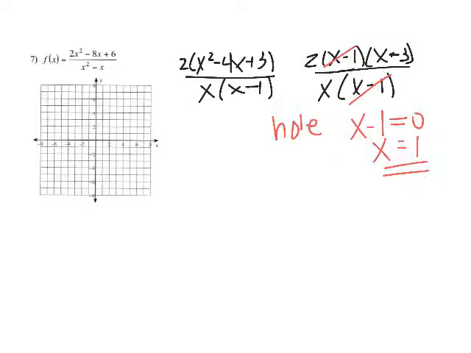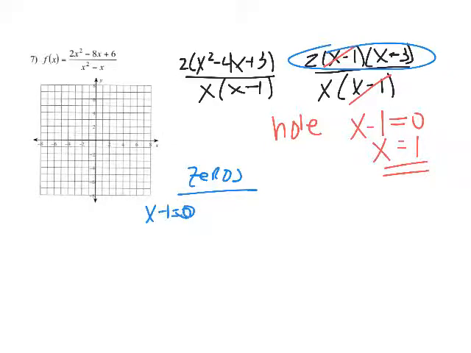Okay, so let's start with zeros of our graph. Remember, you take the numerator and set it equal to 0. First of all, you ignore the 2. Don't set 2 equal to 0 and tell me that there's a zero at 2. Nope. You can set x minus 1 equal to 0, and you can set x minus 3 equal to 0. Again, remember that there's a hole there at x equals 1, so you actually have just 1 zero, at x equals negative 3. Oops, I don't know why I have extra negative signs there.